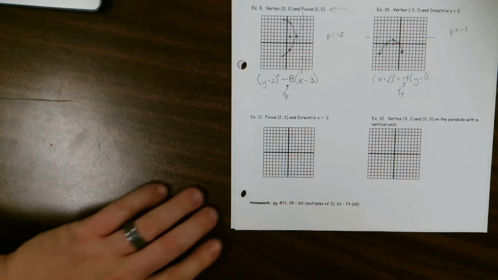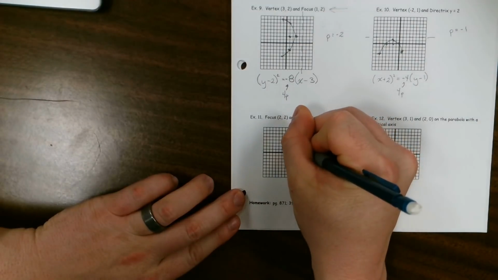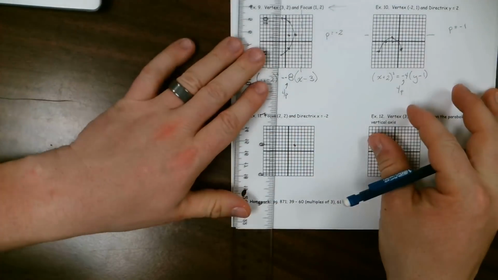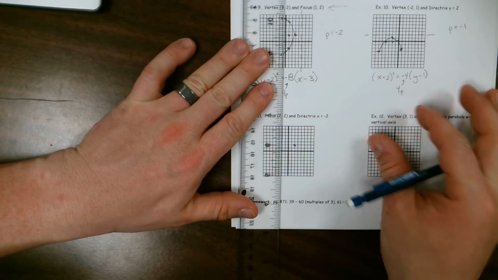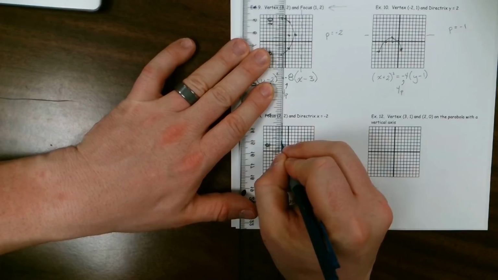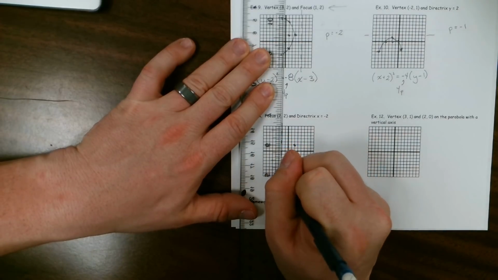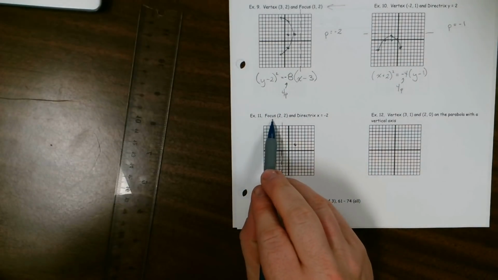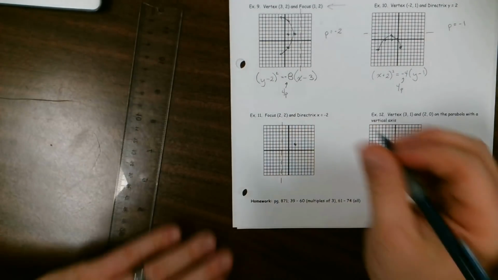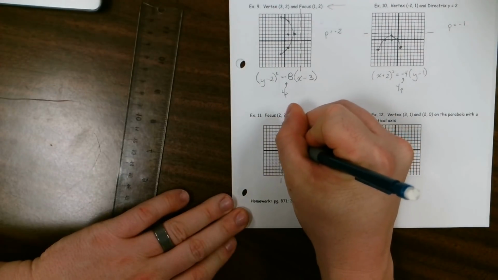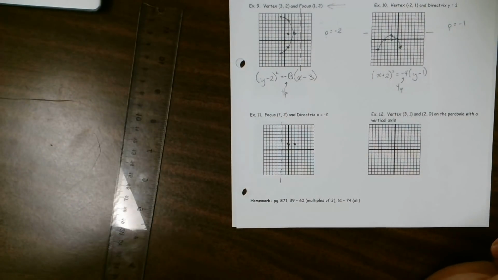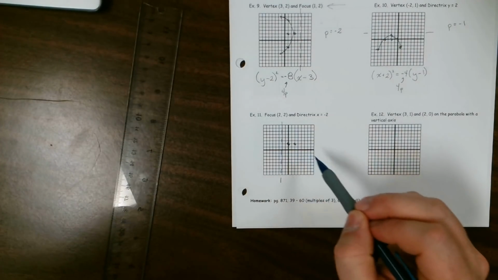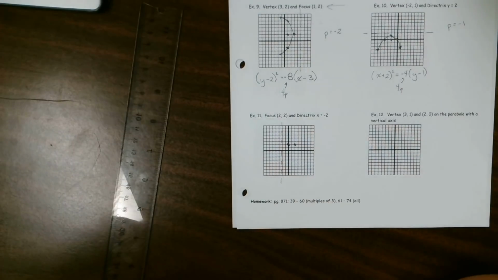So we have our focus at (2, 2), and we have our directrix at x equals negative 2. Okay, so that's going to be a vertical line at negative 2. And we know that directly in the middle between our focus and our directrix is going to be our vertex. So our vertex has to be right here. It's real easy to see now that we're going to have an opening right parabola, because we always open away from the directrix and the focus always has to be inside.